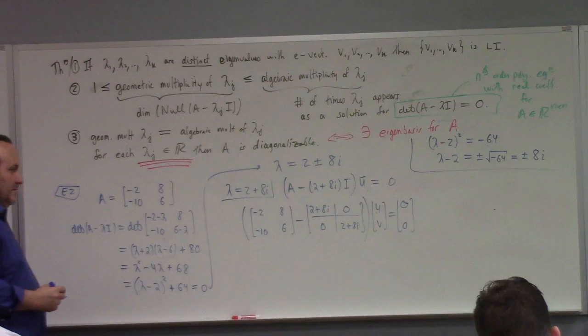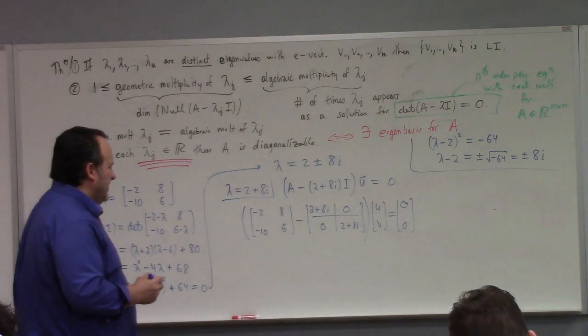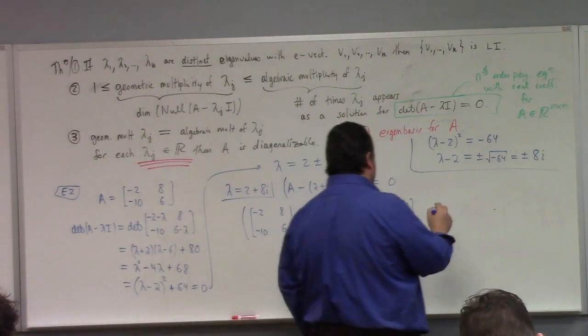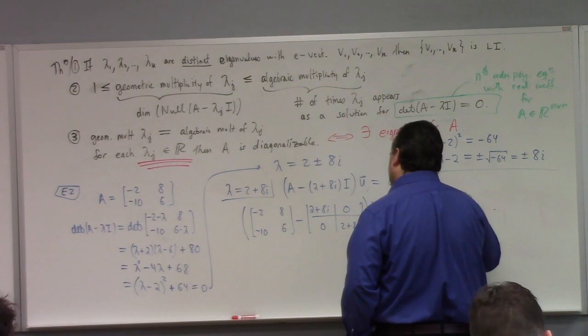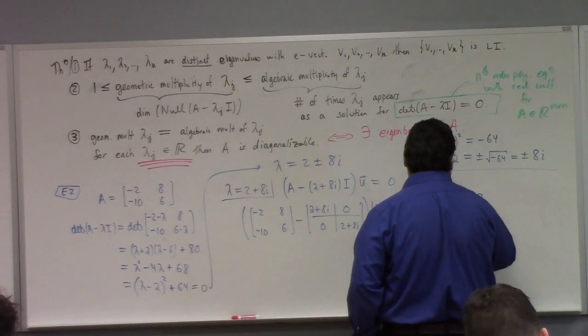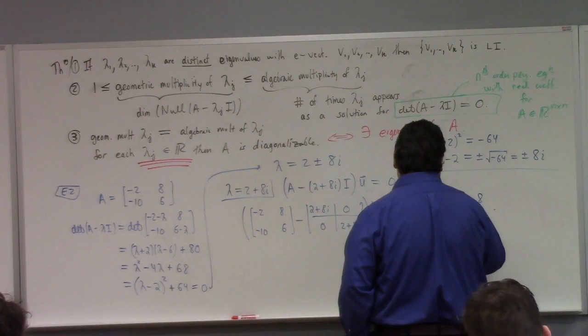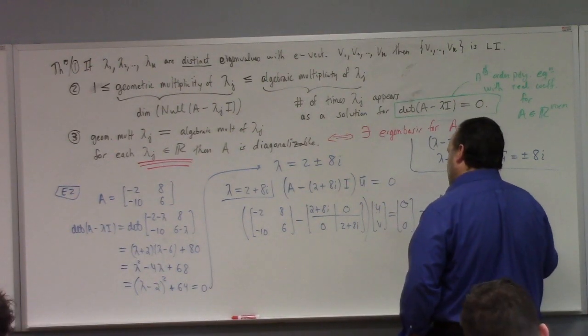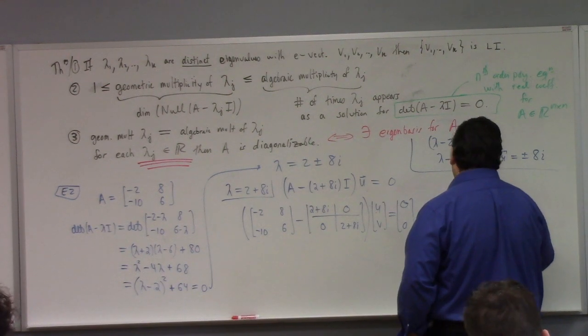Now what happens is the 2 and the minus 2 cancel, and it leaves us the 8i. And then in the other one, it doesn't cancel. Some unpleasantness occurs. Let's see here. So we get minus 8i, and then 8. And then downstairs we get minus 10, and then 6 minus 2 is 4. 4 minus 8i down here.